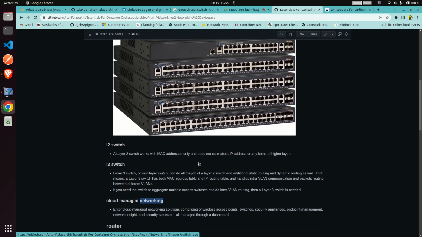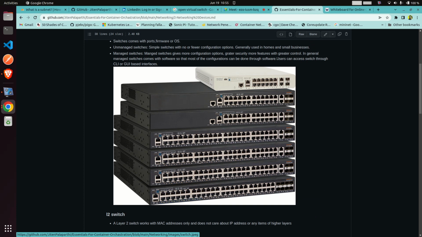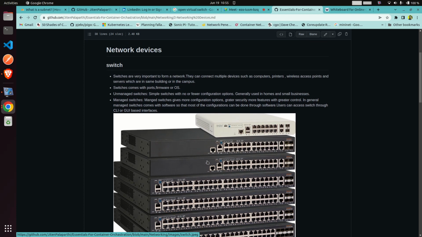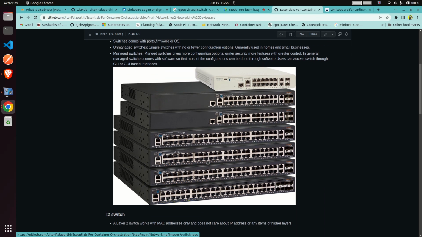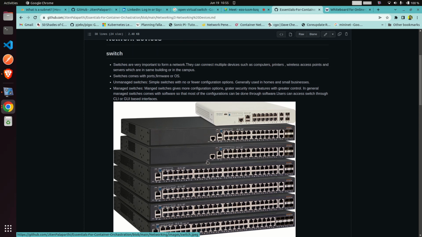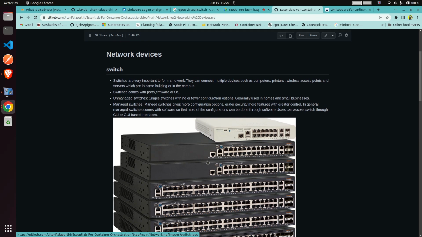But the most important thing is, for everything, always think that layer 2 and layer 3 are very important. As a software engineer, we always think about layer 2 and layer 3. Layer 2 is MAC address and layer 3 is IP address. You should have that clarity.